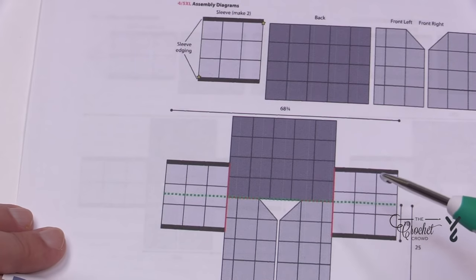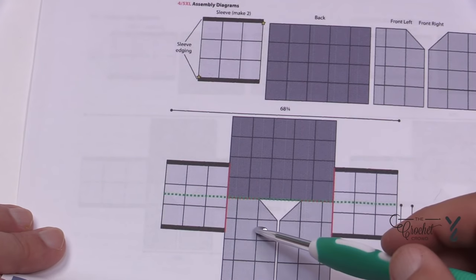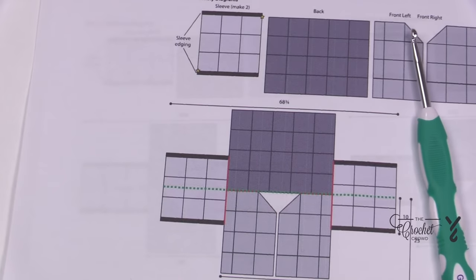So what I would consider doing, if I were you and you were me, is whip stitching your item across, matching your two pieces, okay? And you want to have your wrong sides facing together when you go to do this.